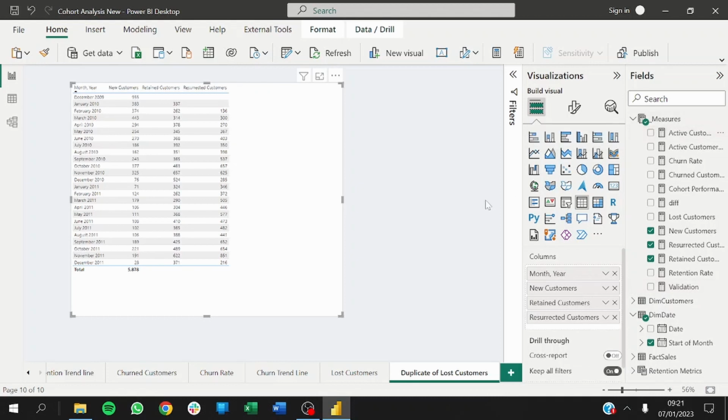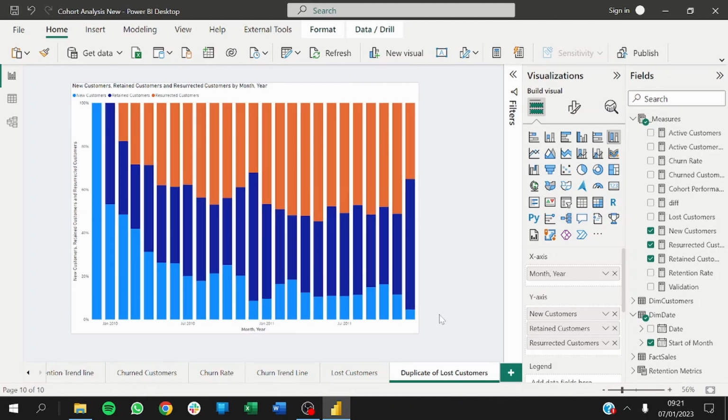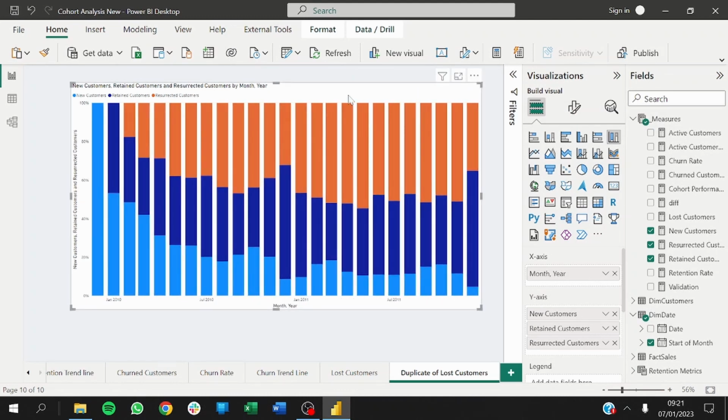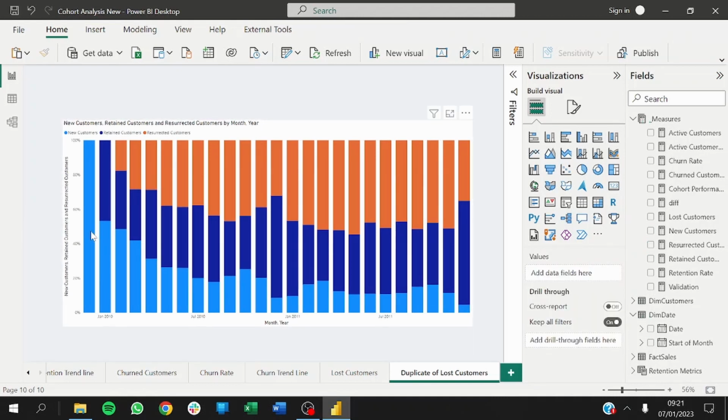If you're interested in seeing percentages, for example the percentage composition, you can use the 100% stacked column chart, and you have a result like this. You get to see which customers you have more of in each month. In the first month, as expected, you have 100% new customers.